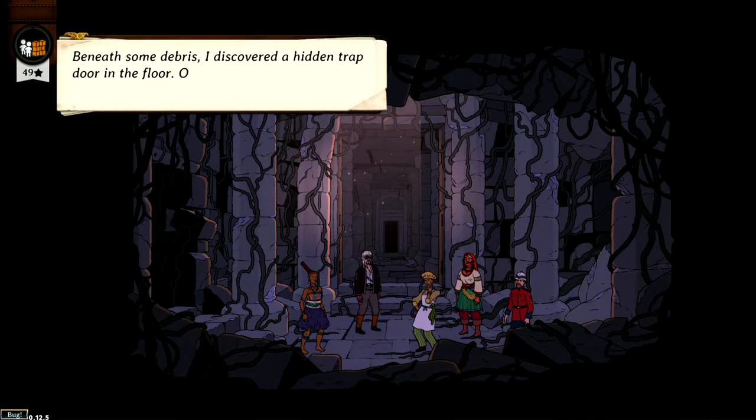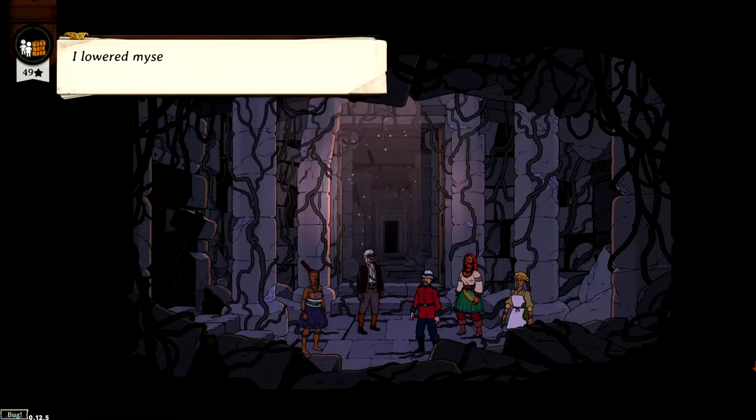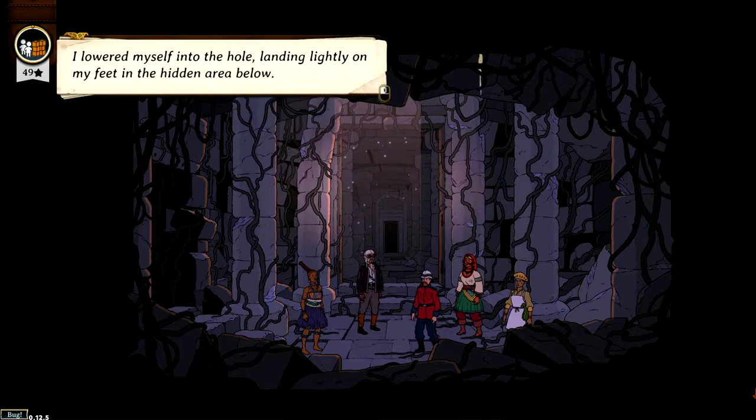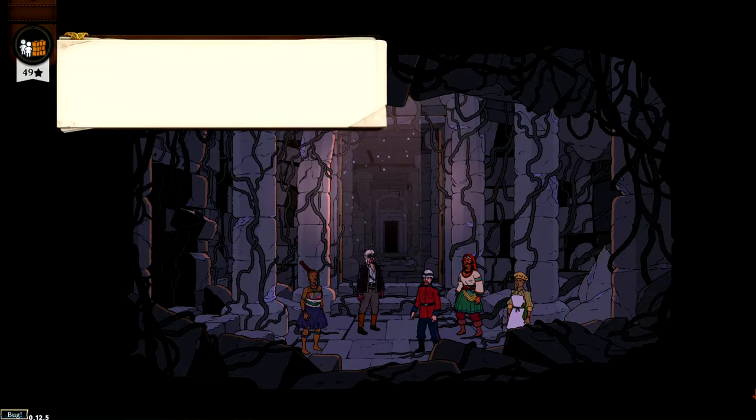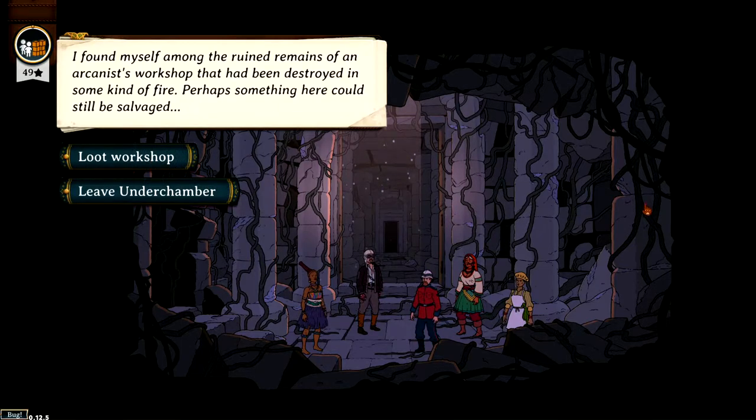Beneath some debris, I discovered a hidden trapdoor in the floor. Opening it, I saw a second gloomy chamber beneath this one. I lowered myself into the hole, landing lightly on my feet in the hidden area below. I found myself among the ruined remains of an arcanist workshop that had been destroyed in some kind of fire. Perhaps something here could still be salvaged.